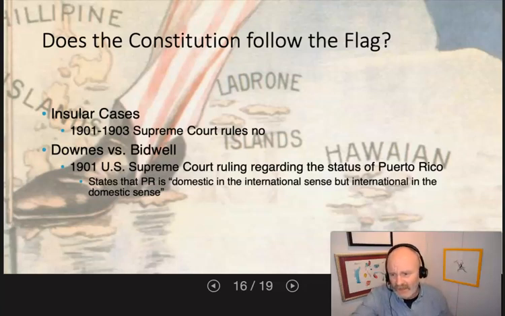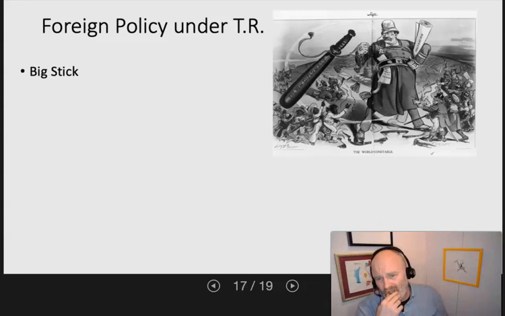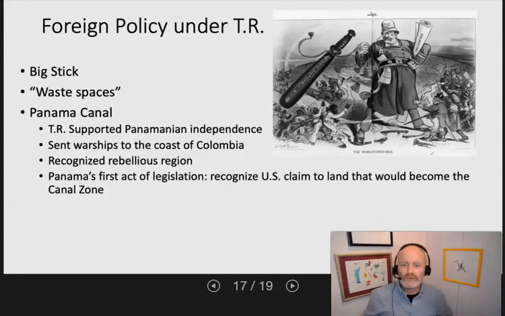A couple last brief slides here, and then we'll wrap it up before 30 minutes. Teddy Roosevelt, Big Stick. Roosevelt says that it's the United States' job to go civilize these waste spaces, places where you're not using it right. Right. So who are the Colombians to say what we can and can't do? Well, it's their sovereign territory, but so what? Right. Social Darwinism. We need to go develop, for the greater good of society, and in particular American manufacturing, to build the canal, this, that, the other. And here's the example I gave you, right, about Panama being recognized.